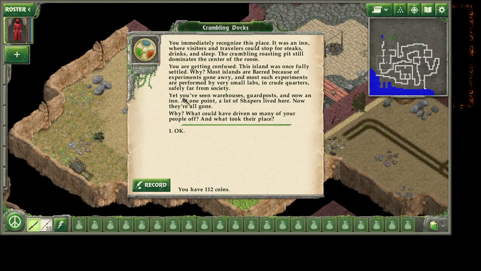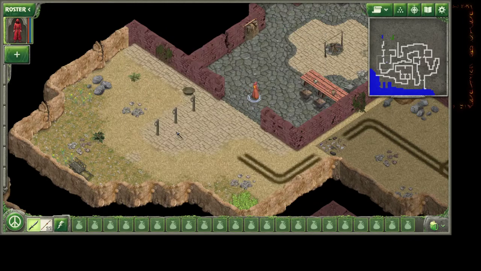Yet you've seen a warehouse, guard posts, and now an inn. At one point, a lot of shapers lived here. Now they're all gone. Why? What could have driven so many of your people off, and what took their place?